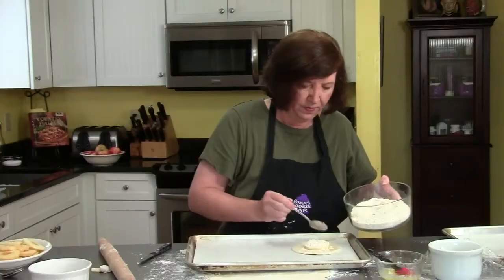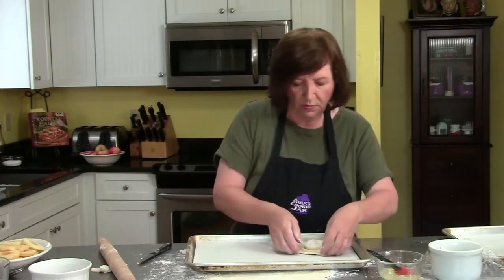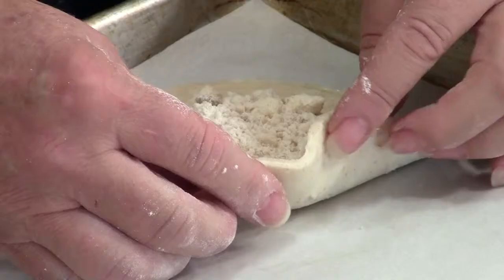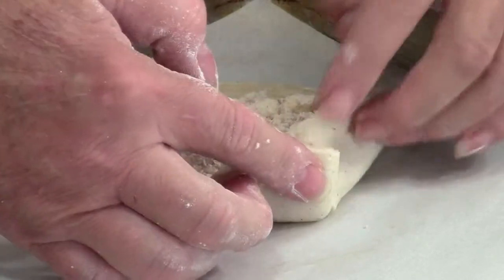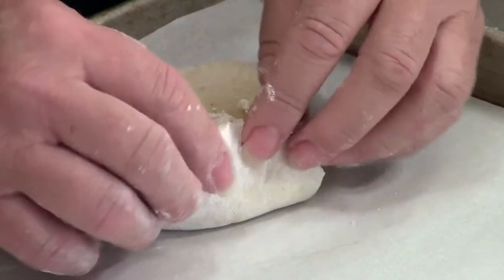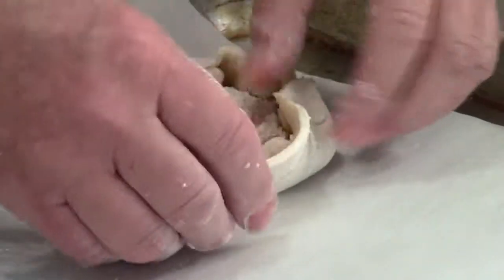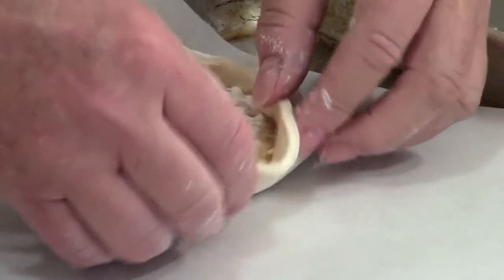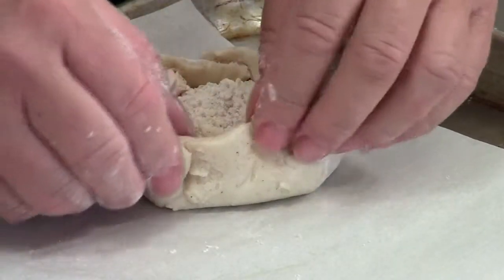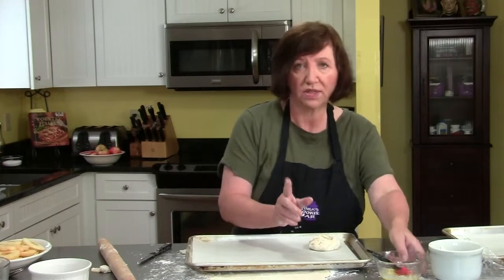Some streusel on top. You're going to have a lot of streusel left over, but this will keep in your refrigerator for about a week. And you can do it on muffins or cupcakes. Now, this way you bring up the side and pinch in and turn, pinch. Just keep going around, turning it over on the apple, kind of pushing it down. So you want to partially cover the apple. And there you have your first little crostata.